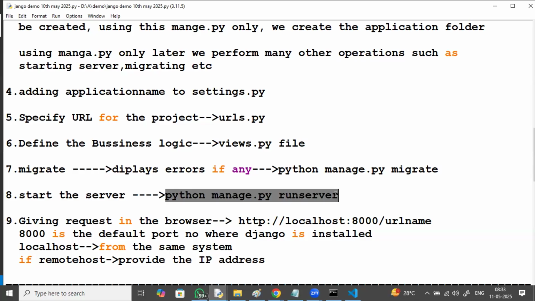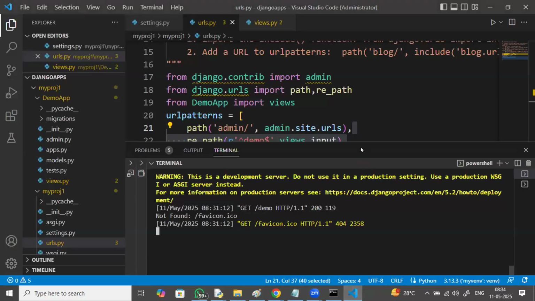Clicking, re_path not defined. In their urls.py, path comma re underscore path you should give.